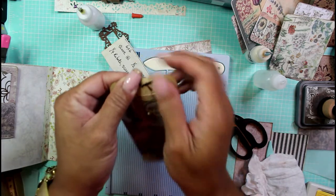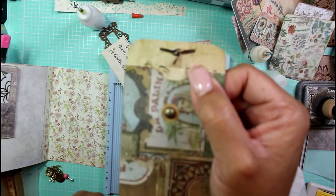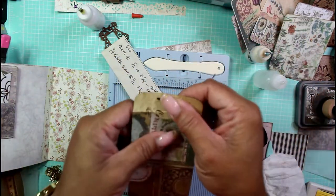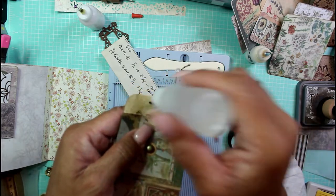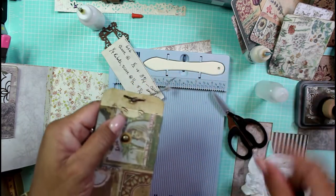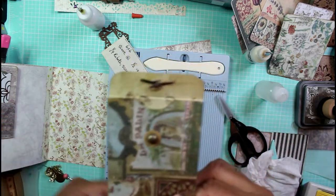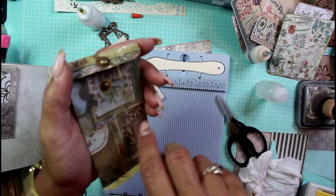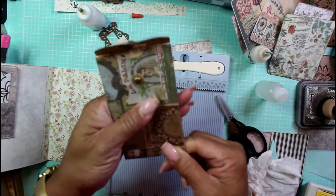So I'm just going to show you. It looks like that when you're done. And your string is back here or on the outside. And then just pop a little bit of Fabri-Fix, and that holds your strings together underneath your brad. Let that dry, and when you close it up, your string can then be wrapped around like so. Okay, so there's that.